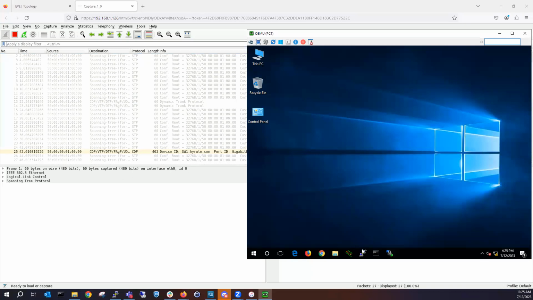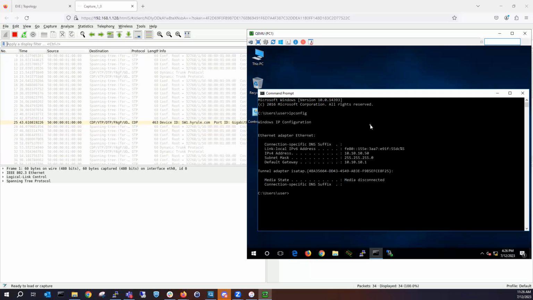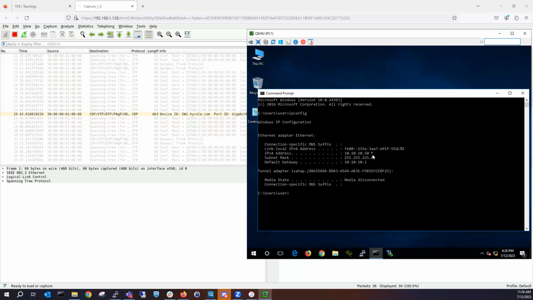I pre-configured the PC, so let's look at that information. I believe the command is ipconfig. It is in the same subnet as the switch virtual interface VLAN 1.